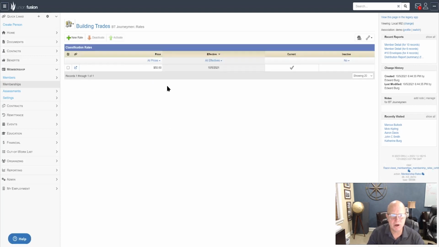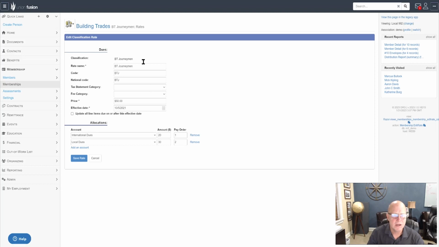So if I drill into the current price, which is $50, you can see the actual classification rate here on this screen when it became active. So it can go active on a particular date. And the way that that $50, when it's received, is split across the internal accounts in the system. Now, this is very important, and one of the reasons why we encourage our local users to utilize this account setup is because at the end of the month, it makes it very easy to know how much is obligated to international dues and how much is obligated to local dues when the payments for these line items are being received. Our system will manage things like payment order.